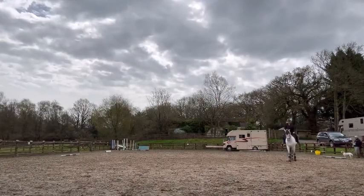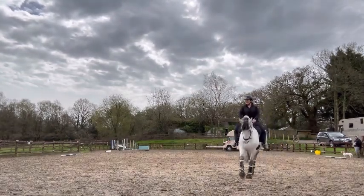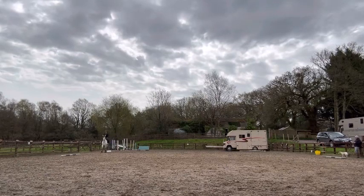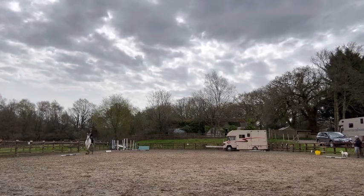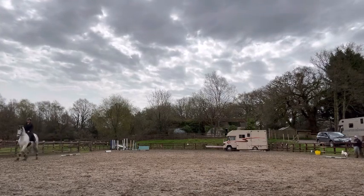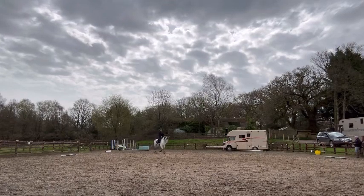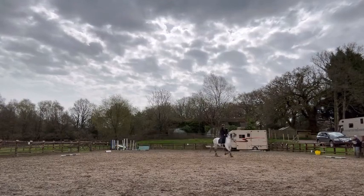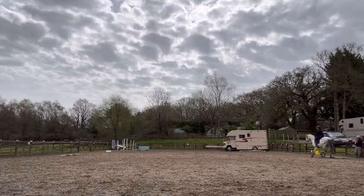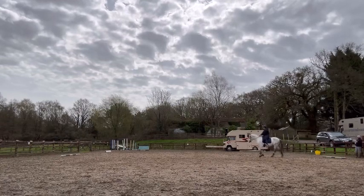So this is the half pass onto the centre line, and then back round to the right, and some of the shoulder in down the long side. And the medium trot across the diagonal, that was pretty good. And this is the walk pirouette. It's like a quarter pirouette across the short side.